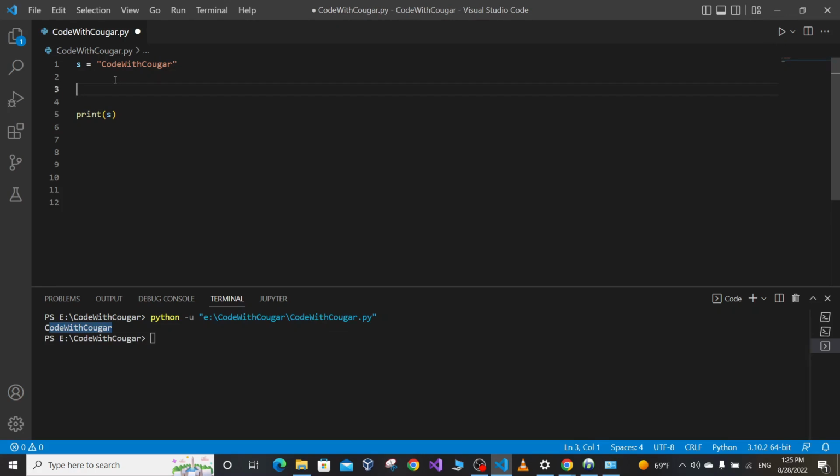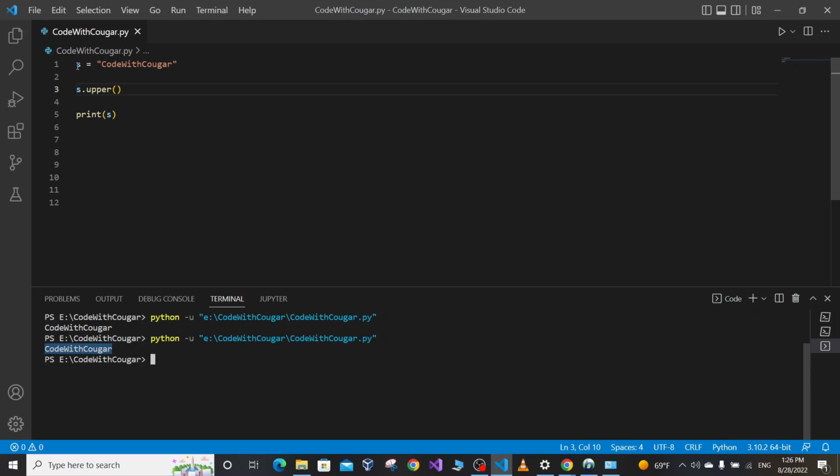The first function we talk about is the upper function. It basically converts a string into uppercase, s.upper. It converts all the letters into uppercase letters. If we save our file and print, we can see that no change happened and it was not converted to uppercase letters. Remember that strings in Python are immutable.